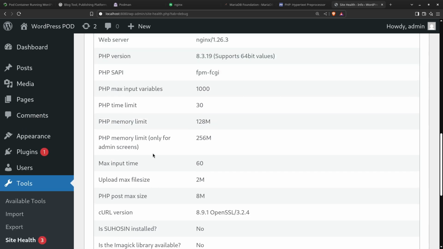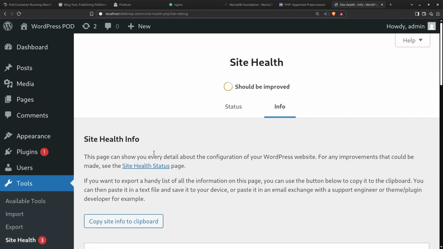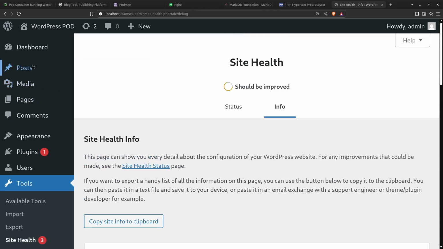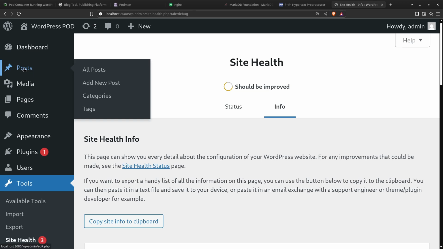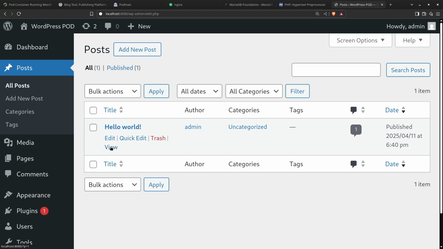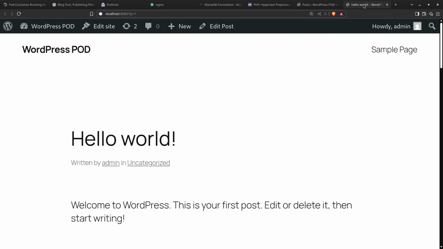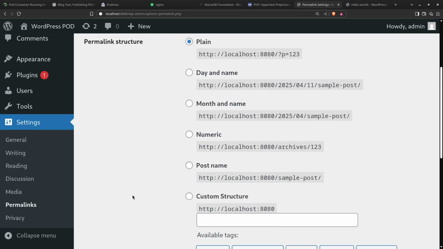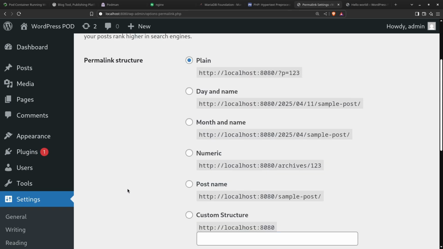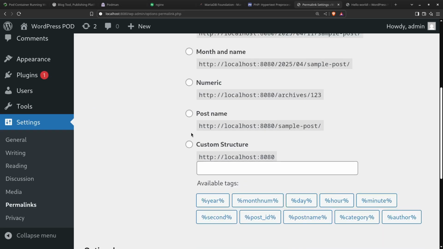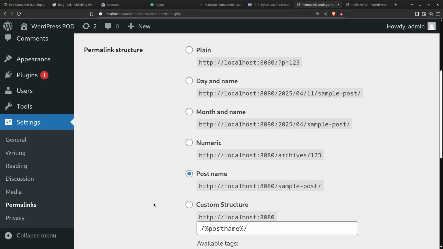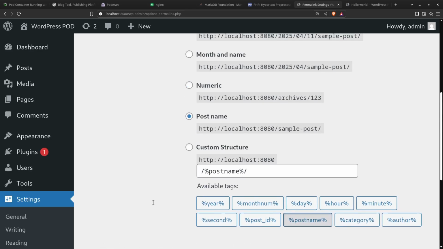I'm actually surprised because, interesting. It says pretty URLs are supported, but are they enabled though? I'm wondering if they're enabled by default. I'm actually going to check it out. Let's view Hello World and see what actually happens. Yeah, it's not supported. I'm curious, let's go to the settings. I'm going to see, what if I choose post name? Is it going to give us, I wonder what it's going to say there.